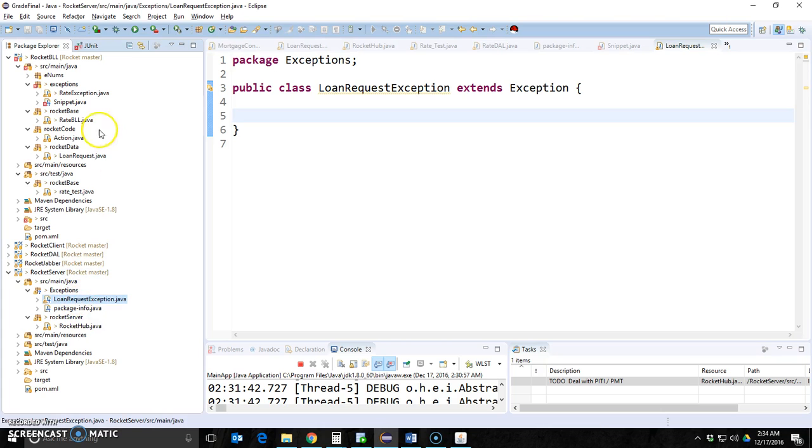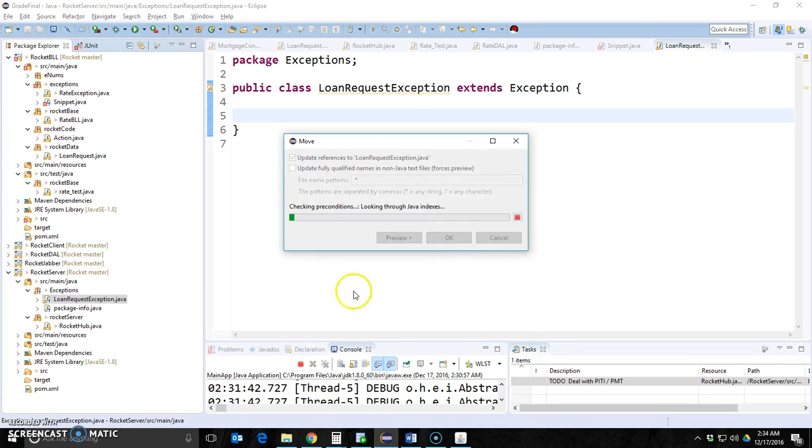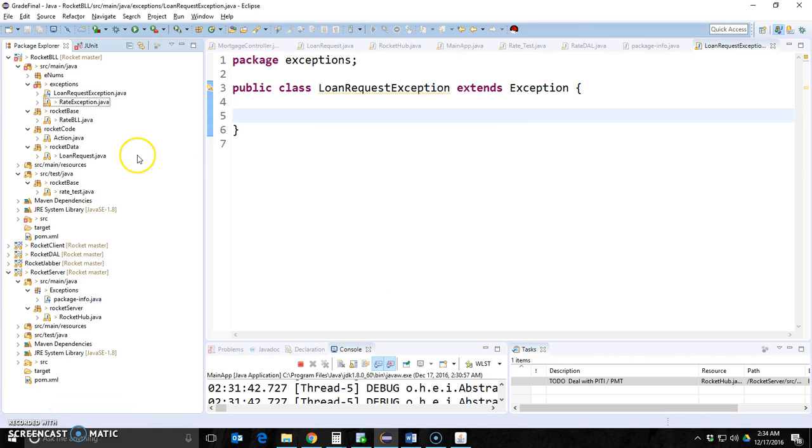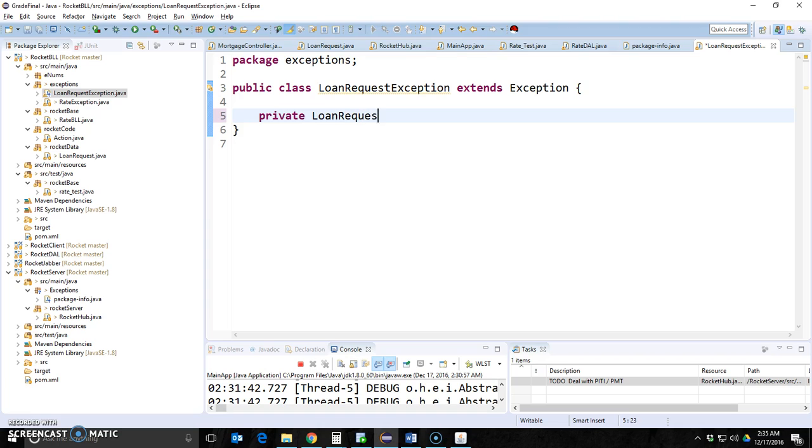Take this. There we go. Get rid of that snippet garbage. Loan request exception, and this is going to say private loan request. Is that what it was called? Yeah, loan request. LQ.